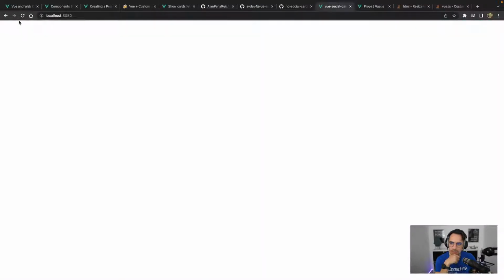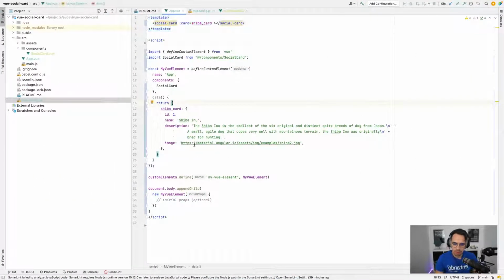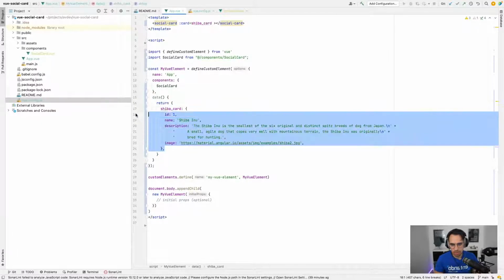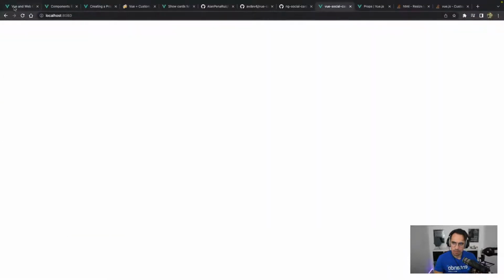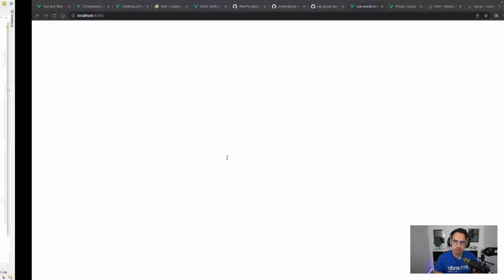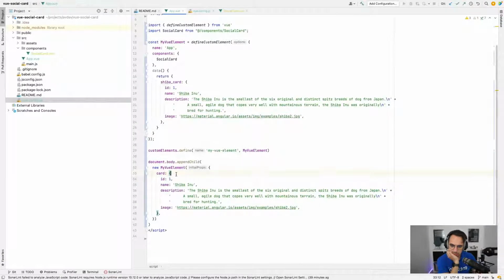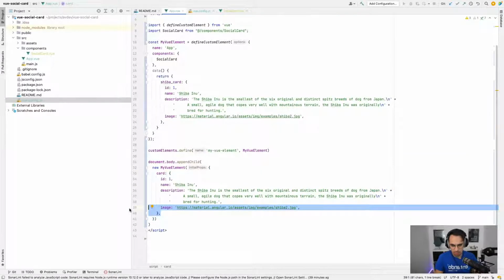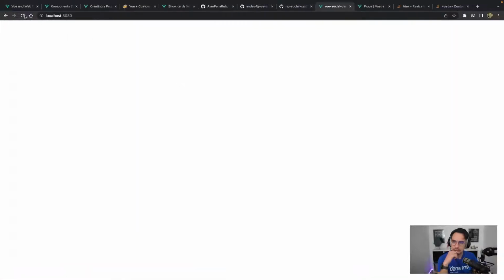What happened in my application? Nothing. Yeah, probably because, what about if I'm copying that? Or maybe I need to name it card. No. Oh, maybe because it's directly the object I need to pass like this.